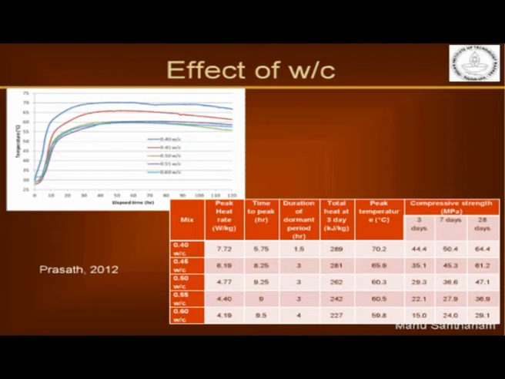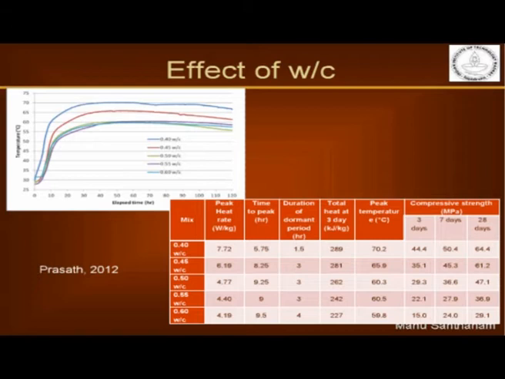Now without really having to struggle to look at that data, I'll just walk you through this data in this table here, which tells you what happens when I change the water cement ratio of my system to 0.4, 0.45, 0.5, 0.55 and 0.6. If you look at this peak heat rate that is getting evolved, please remember the peak heat rate corresponds to the main peak that I saw in my heat rate pattern. As I increase my water cement ratio, the peak heat rate is dropping from 7.7 to 4.19. Between a water cement ratio of 0.4 and 0.6, my peak heat rate has dropped to almost half of the heat rate at the low water cement ratio.